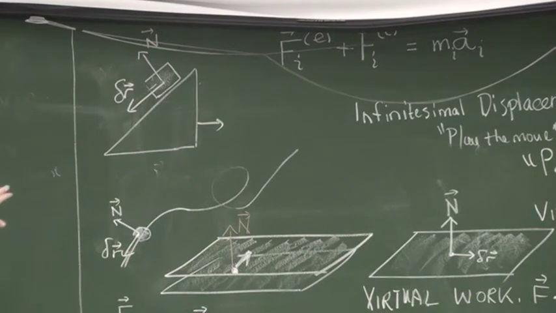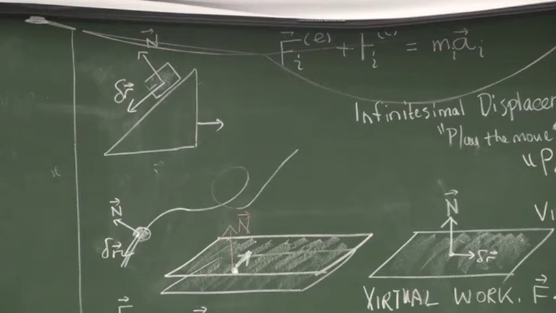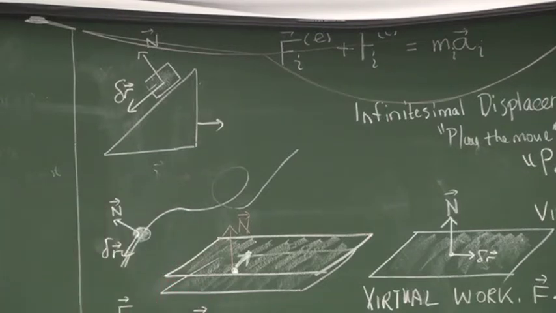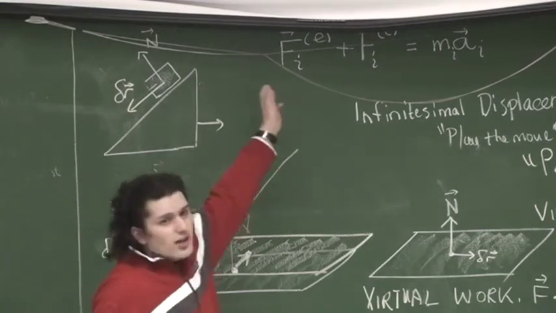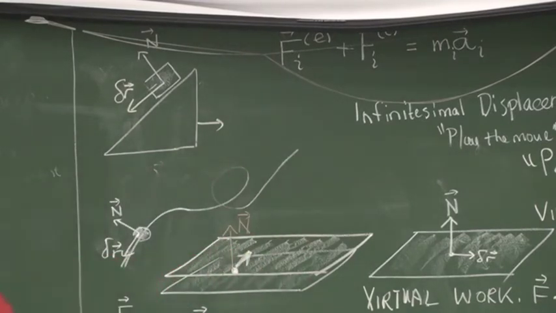So, if I have some system of particles, I can split the force up into a net thing. External things. Things like me pushing it down a slope. Things like, well, maybe even friction and other things. Things that are external. And then also the constraint forces. The normal force. Tension. Sometimes friction when you've got a rolling object. Certain things that are not doing any virtual work.